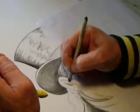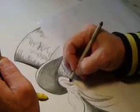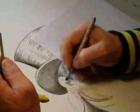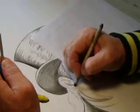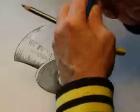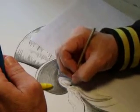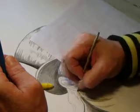See how I did that there. This is my inner ear. Bring that up. And see, she also is going to have some shadow up here because of... See how I'm doing this? Slightly get in there. Do my hair again.